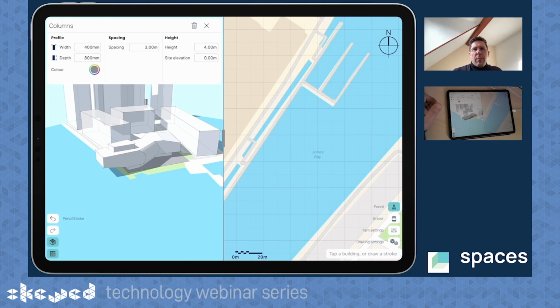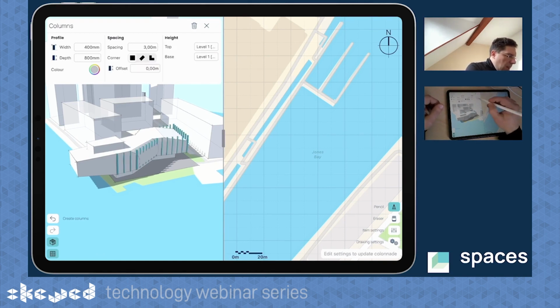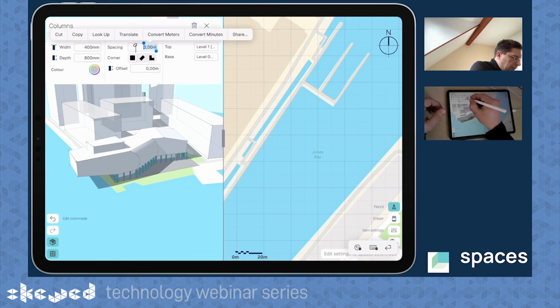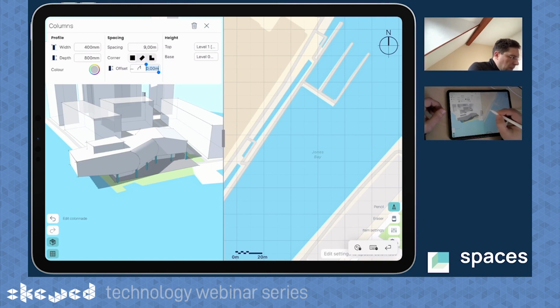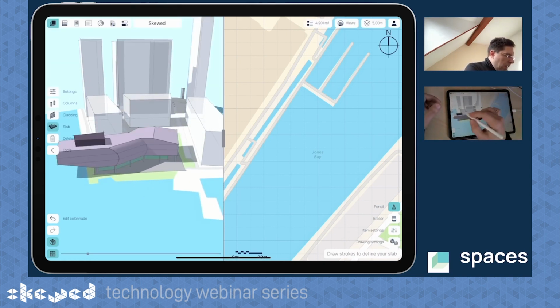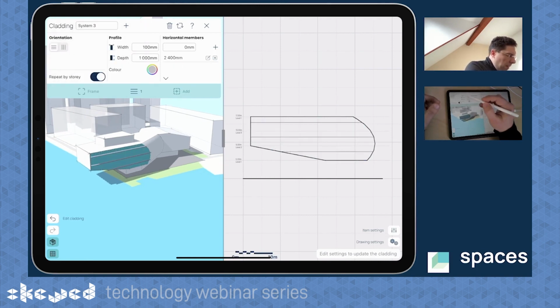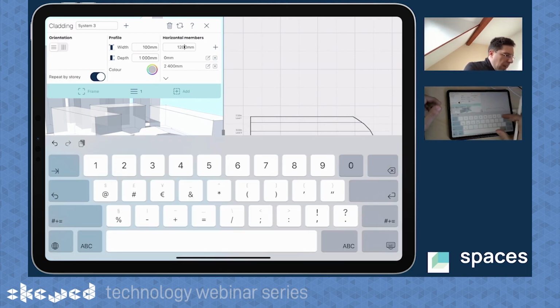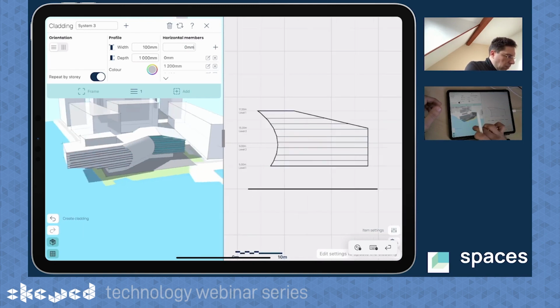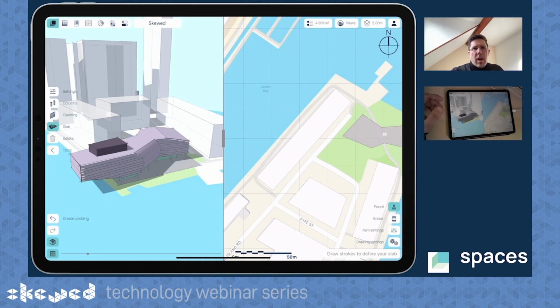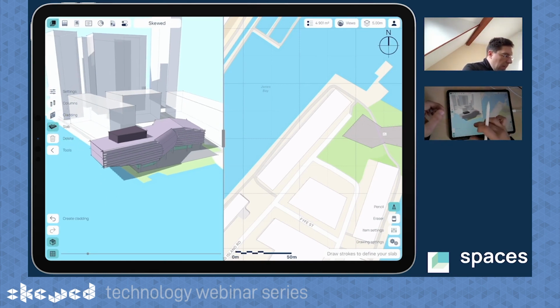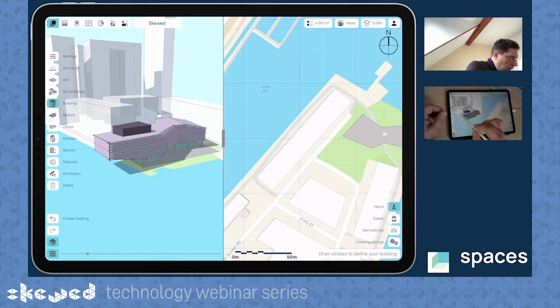With the column tool, we can create both standalone colonnades as well as intelligent colonnades that are linked to a building. In this case, I'm linking my columns to the first floor of the building and just adjust some of its parameters to better match my idea. Similarly to the columns, cladding can also be applied to building faces easily. For that, we have a couple of presets available, but these can be adjusted on the fly too. These building parts are smart, meaning that they automatically follow the building changes, so no tedious updates are needed.